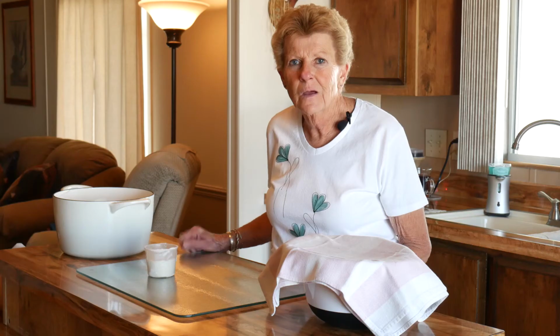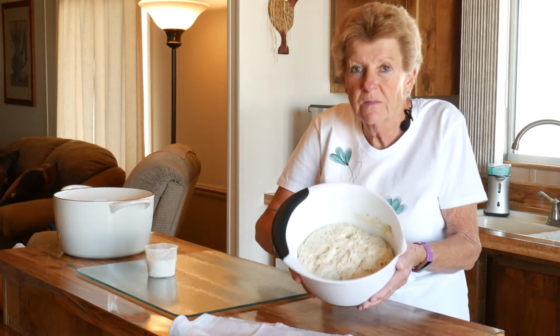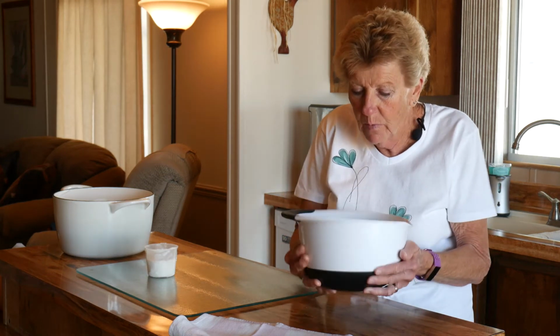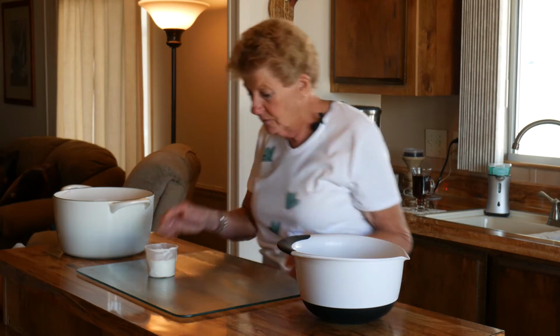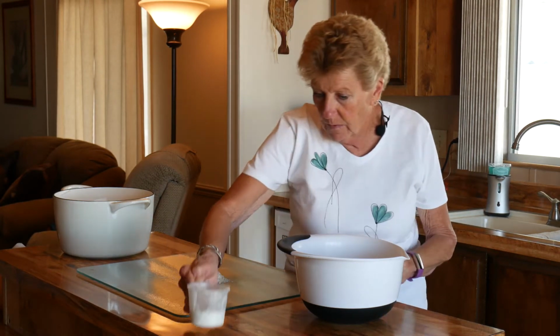Well, it's been 1.5 hours. I'm going to check our bread. Look at that. It has doubled in size, as you can see. It's kind of light and bubbly. Like I said, it is kind of sticky. But what we're going to do is put a fair amount of flour out here on this cutting board.